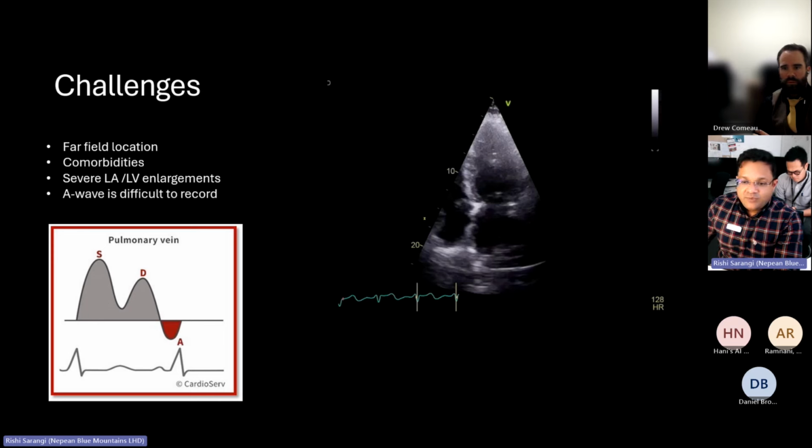In pulmonary vein waveforms, while doing a pulse wave Doppler, the A waves are also a bit difficult to record, mainly because of the low velocities, which you can see, and the lot of motion artifacts which you get from the left atrium. It's a very low velocity signal, and often it's very hard to find. And when we get it, its value is its weight in gold.